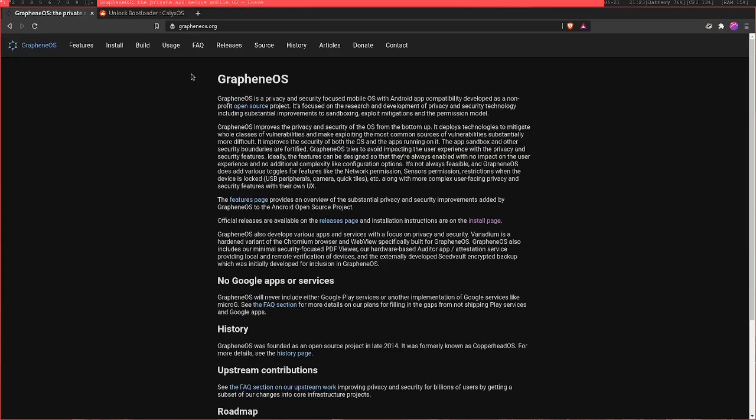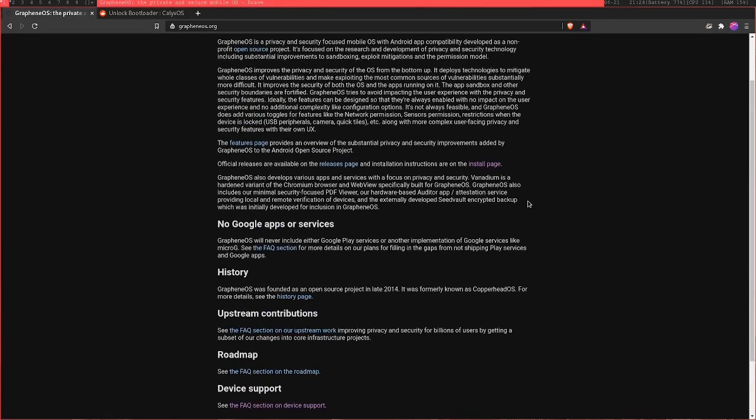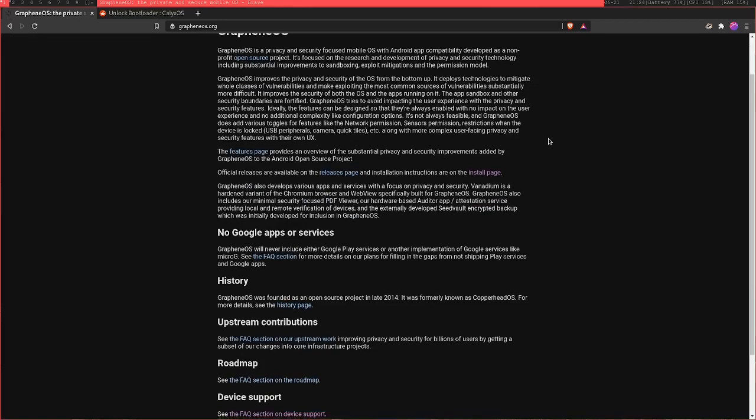There you have it. You have GrapheneOS installed. So most people focus on trying to eradicate Google services and other things like that online when they're browsing. But the device that you have on your person for 90% of the time, your phone, often is more intrusive and tracks more of your behavior. So it's good that you're able to set up something that's not only completely private, but is also arguably more secure than most of these other Android custom ROMs. So unlike CalyxOS, this can be done completely online, and it's arguably way easier than installing CalyxOS, which is always a plus if you're trying to convince people to do it.